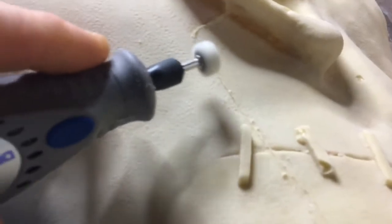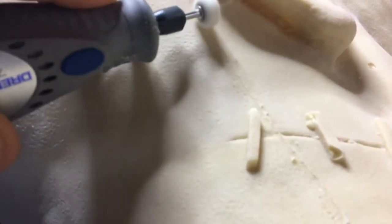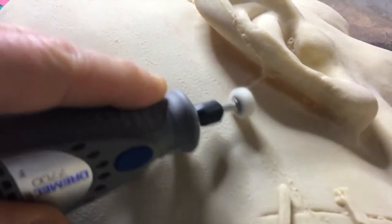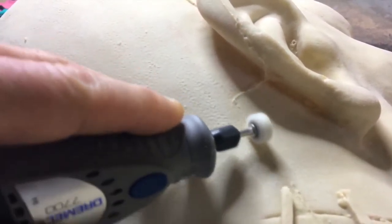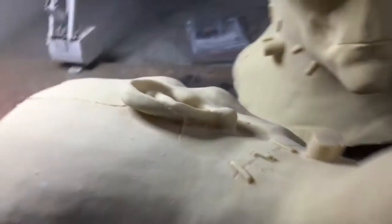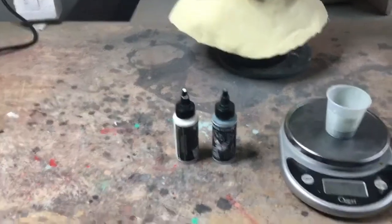Look how nice that, what a difference. So I'm going to do all 3 of these right now, fix up the edges. So I'm about ready to paint.